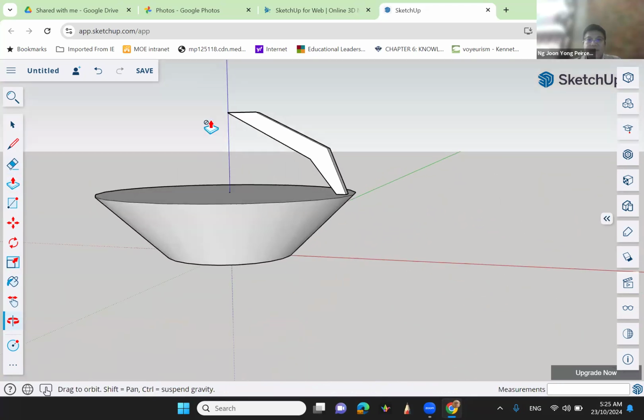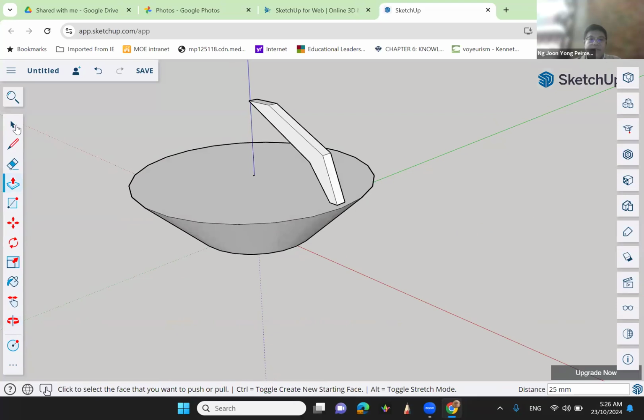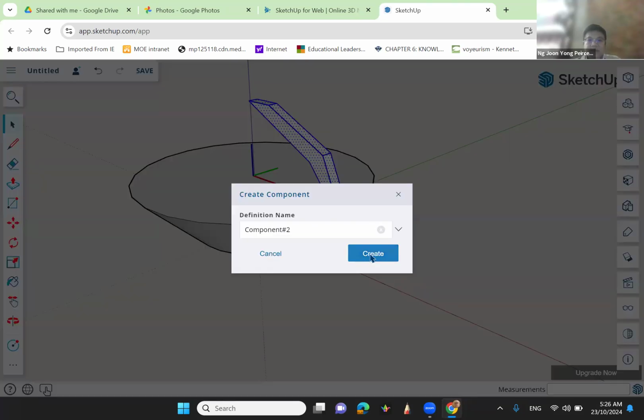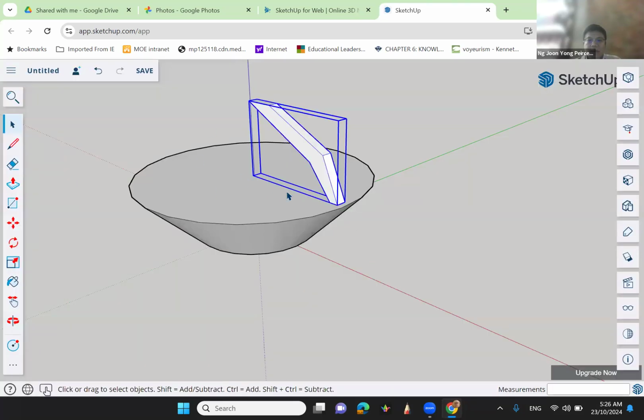Okay, with this, you can actually then duplicate this. Okay, make component already, then duplicate this into four parts. All right, how do you do that? Okay, you can use this so-called rotate button, but before you do this rotate button, you click control.